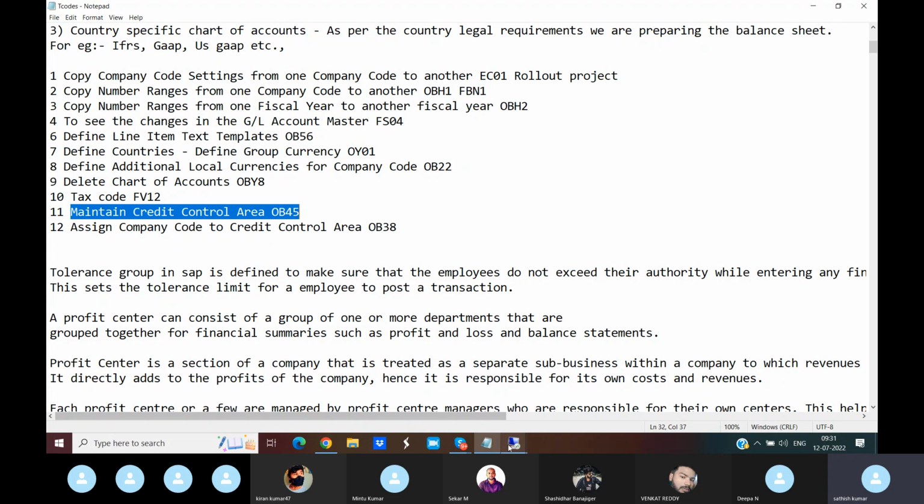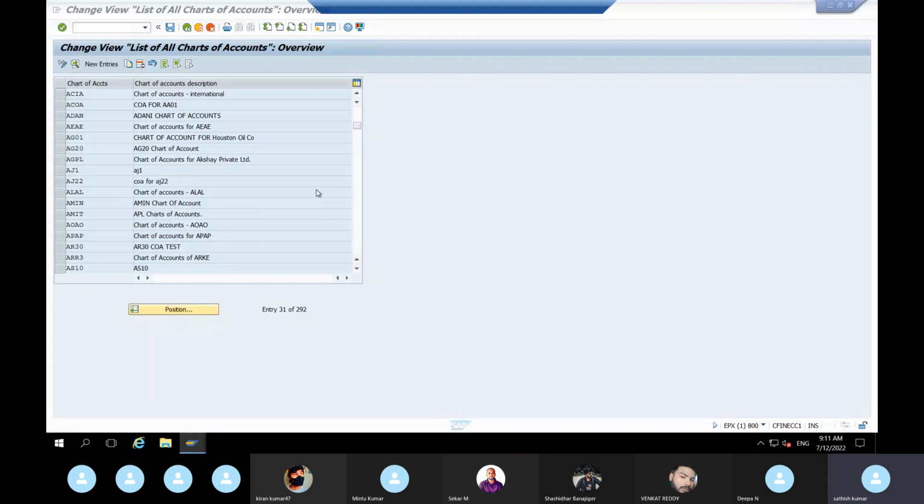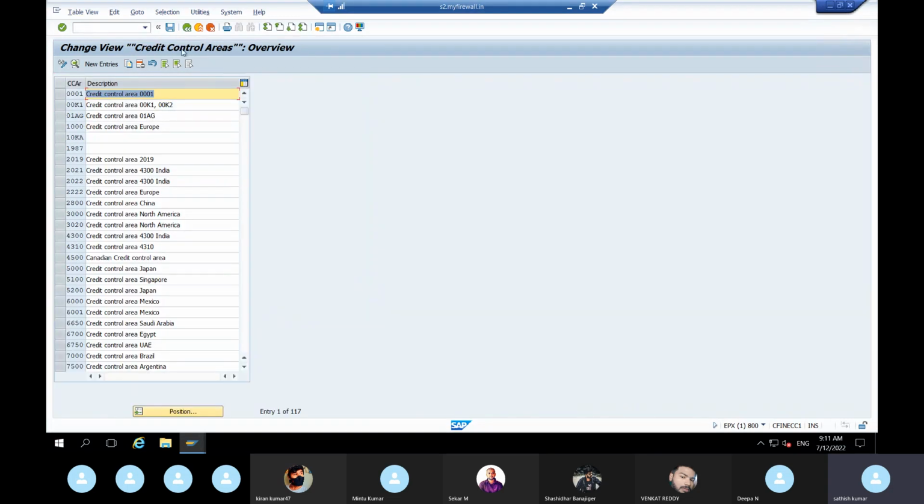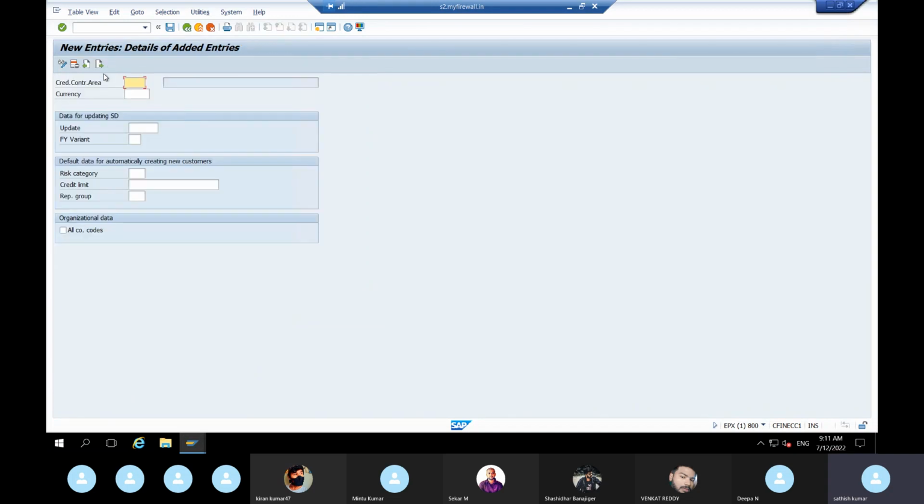OB45. So now we'll go to /n OB45. I can see here credit control area is coming under the SD module. So go to new entries, update the credit control area, any 4 characters. For your understanding, here also I will update ALAL. Currency I'm using here INR.